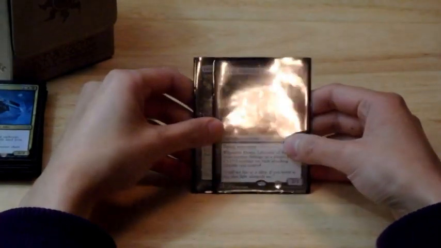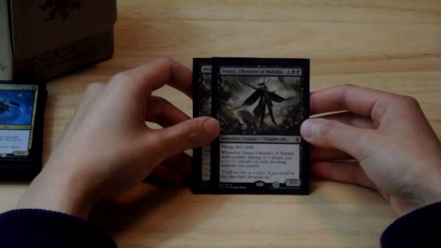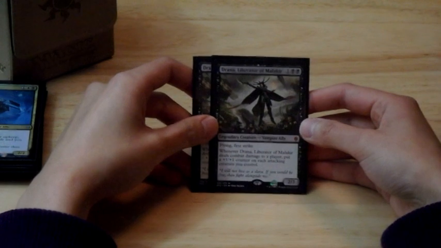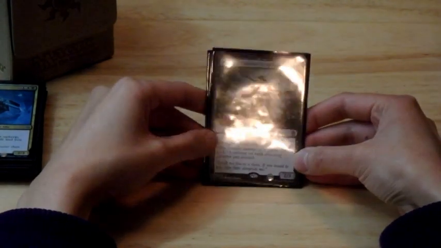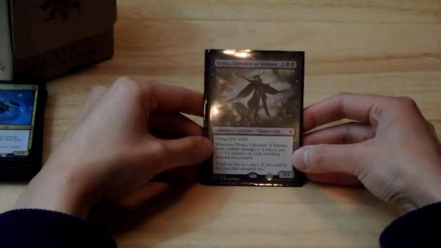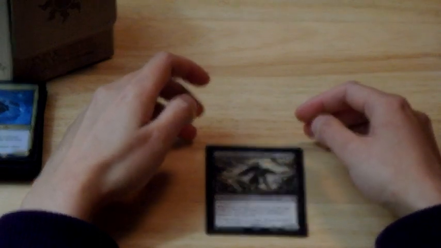And lastly, in our creature spot, we've got Drana, Liberator of Malakir. For a generic and 2 black, we've got a vampire ally, 2/3, flying, first strike, and when she deals combat damage to a player, put a +1/+1 counter on each attacking creature you control. This is a brilliant ability.